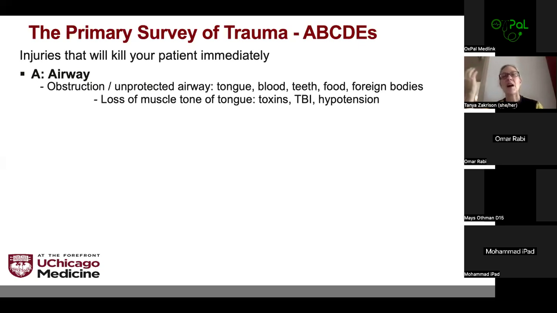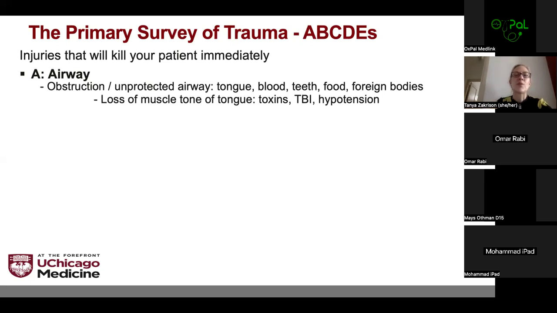Now, it's interesting when someone is hypotensive, they have a low blood pressure, maybe they have a TBI or traumatic brain injury. If they become unresponsive, they can lose the muscular tone of their tongue, and that becomes the number one common obstruction of their airway. So they lie back, the tongue falls to the back of the mouth, and then they obstruct their airway. So we have to do a jaw thrust maneuver, always protecting the cervical spine. But you want to look in people's airways. If you can, ask them to open their mouth, make sure there are no loose teeth or blood in there.